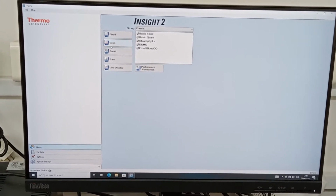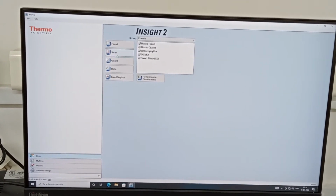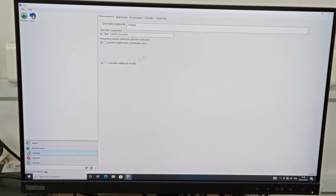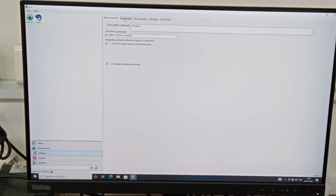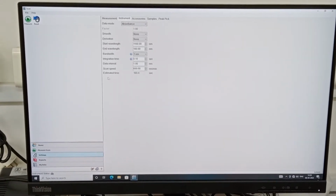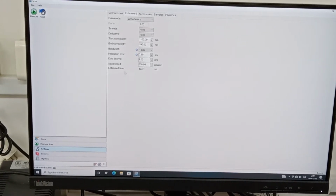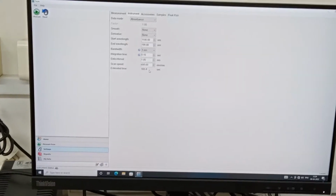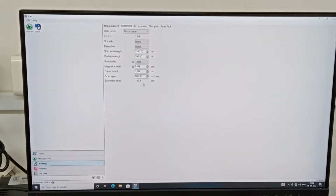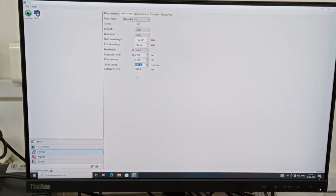Now we are going into the scan mode because we wanted to know what the absorbance of my sample is. So simply I have to click on the scan mode, and everything you can see on the screen remains the same. Only you need to go to the instrument tab, and the important thing is to make sure that you can change the integration time, so that the estimated time for the scan mode is around 120 seconds. See, it is around 103 seconds. It's okay, good. If you want to get more accurate information, you have to reduce this scan speed to 400 or so, and accordingly the scan time is going to rise.